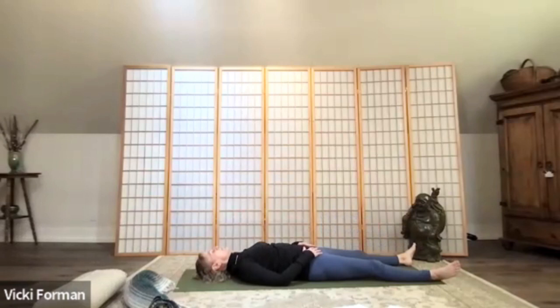Allow your breath to fill the belly with air. And when you exhale out, notice the belly draw in, pushing all that stale air out. And just taking this moment to be present here with your breath, feeling the whole body resting on the floor, feeling the weight of your whole body. And we'll just take one more cleansing breath.